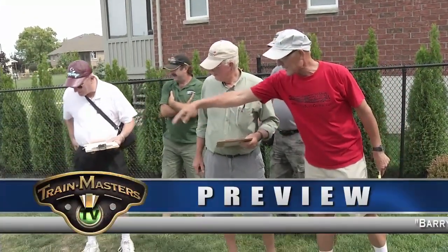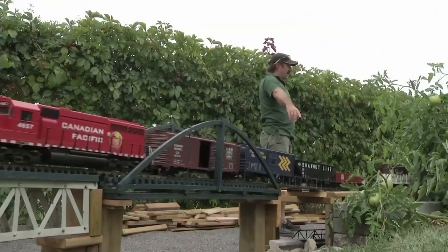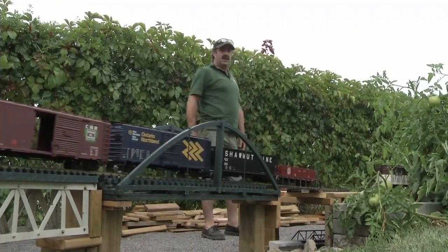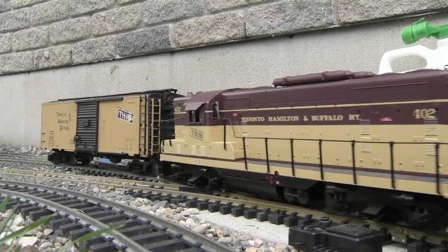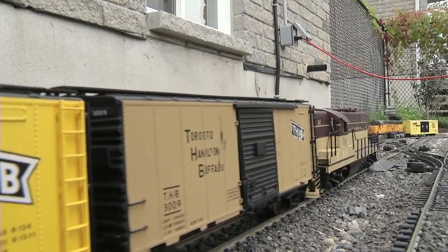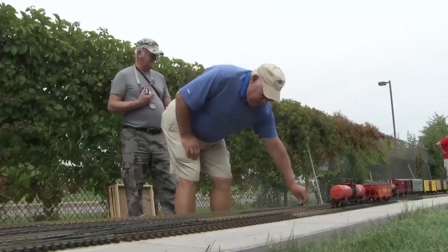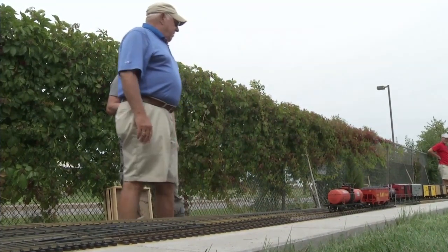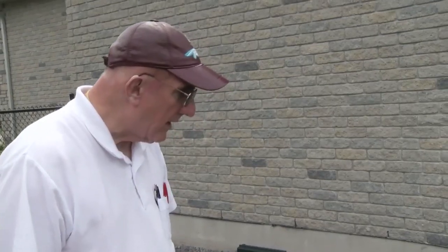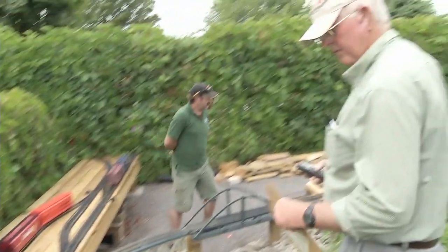It was quite a lot of fun watching them trying to muddle their way through an operating session when they hadn't ever experienced switching before — this is all a mystery to me. For example, when you have to take a locomotive and pull a car out of a siding, then run around to the other end and put it on your train — most likely they hadn't done that before. So that one and that one are dropping and we're picking up the flat down there. The big part of this is the problem solving — how to separate and rejoin a train.